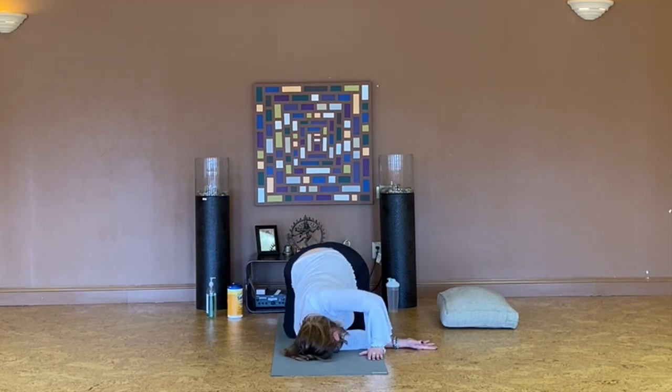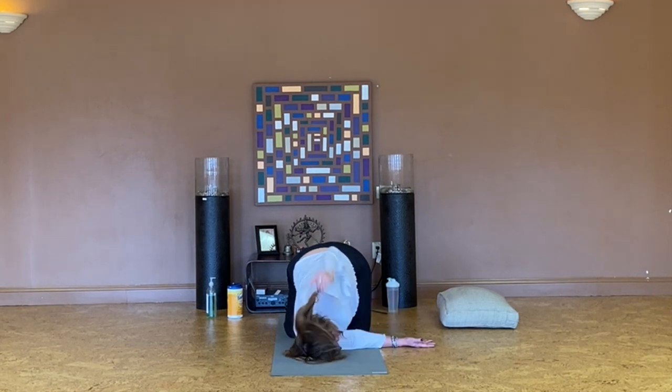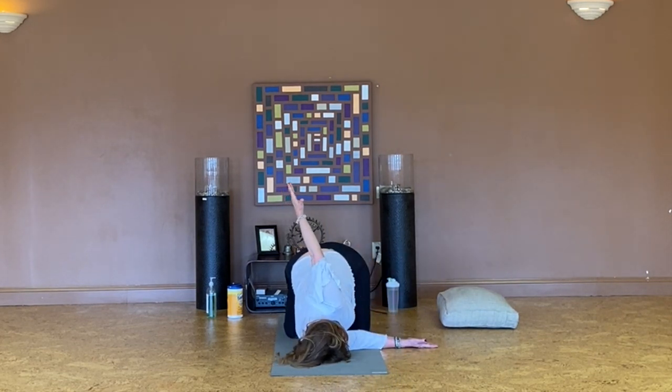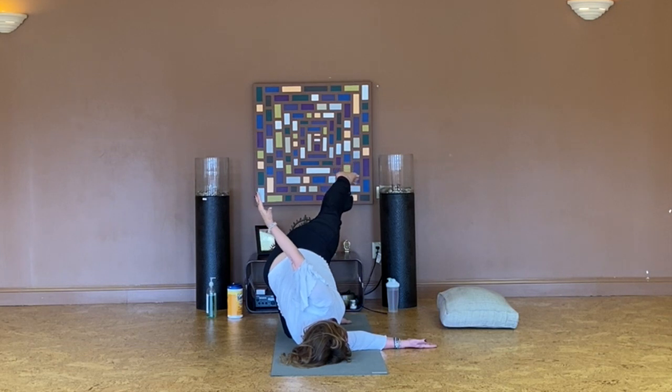You can keep your right hand where it is. You can walk it further forward away from you toward the front of the room. Some people like to stay here. Keeping your hand on the earth is very grounding. Others like to play with floating the right arm up toward the sky. You can stay here, option to curl right toes under to lift the right leg. Wherever you are, see if you can round out your breath.